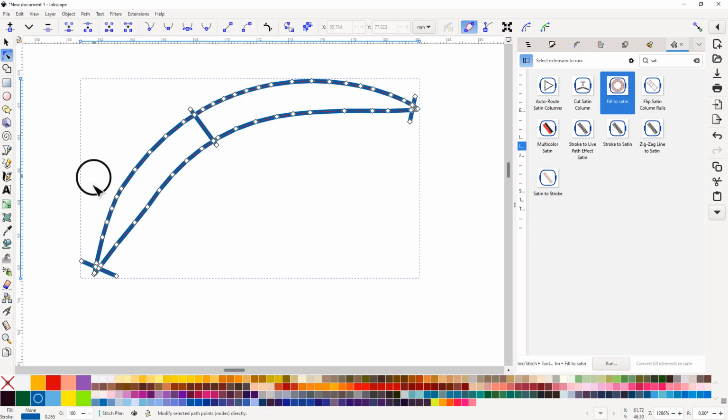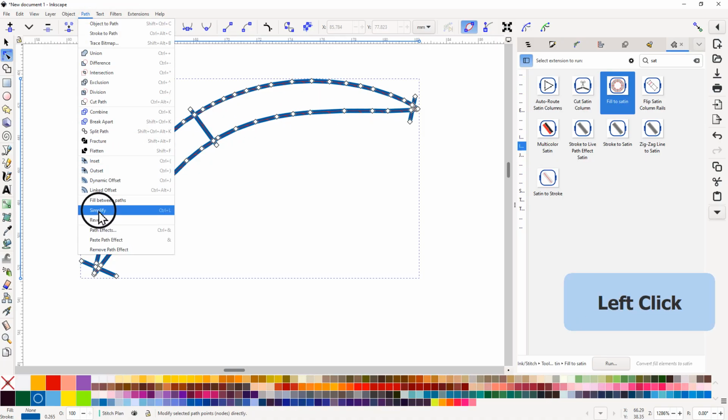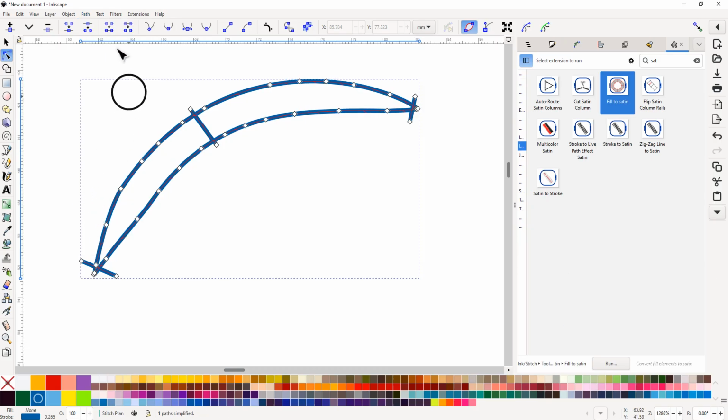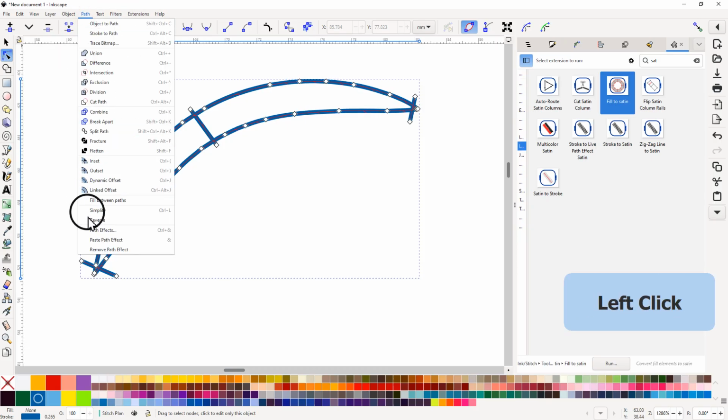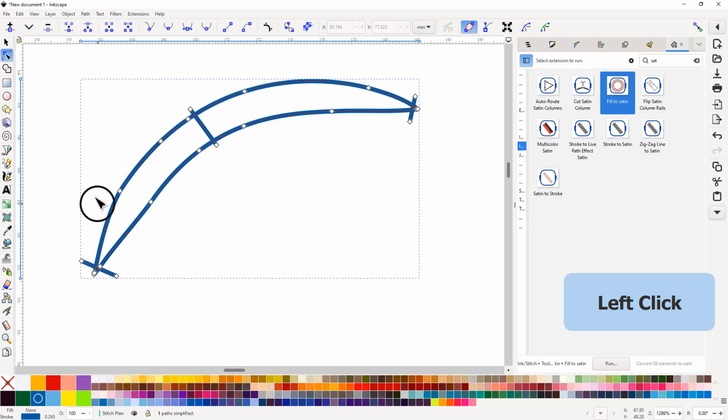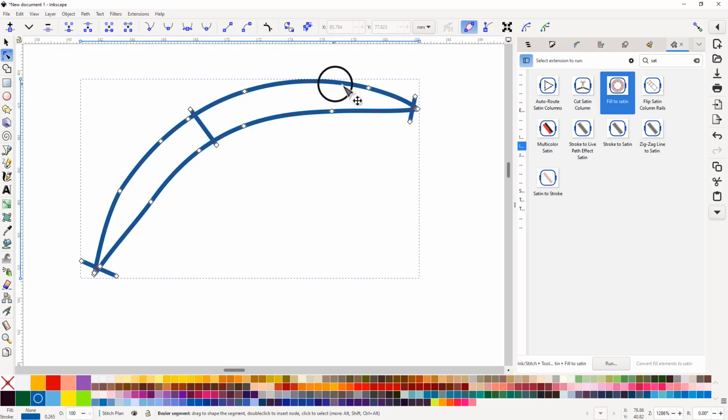Some people just do not like the rungs, so we can go here, path, and simplify, and sometimes we can hit simplify a few times to get it really nice, or with as few nodes as possible.